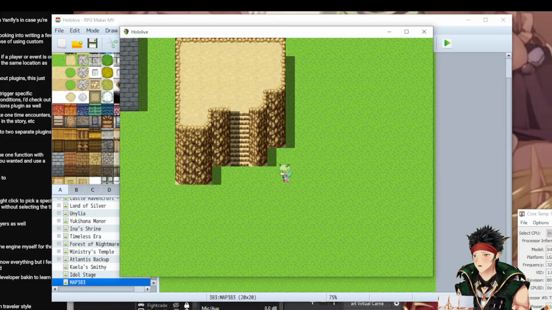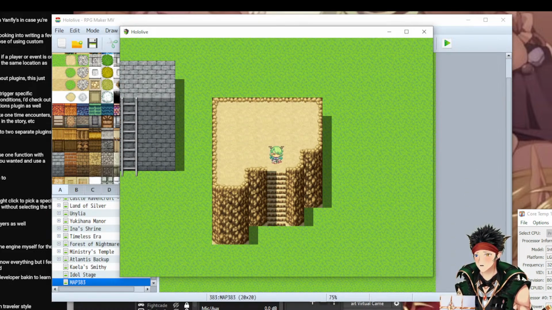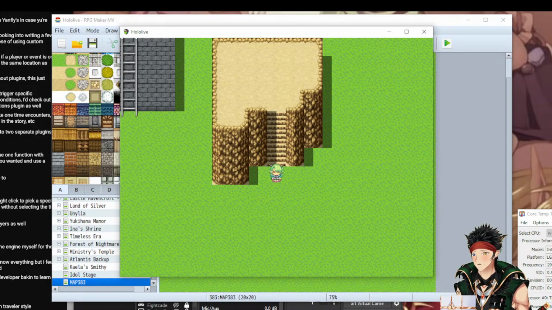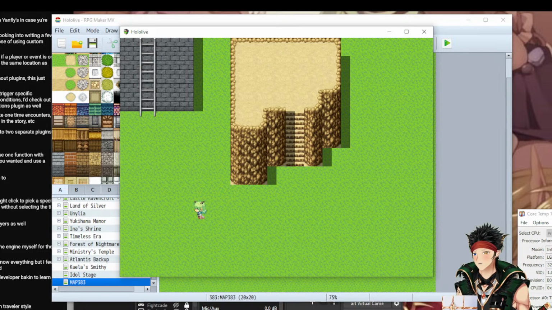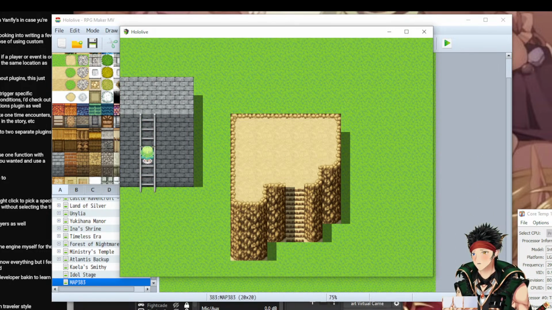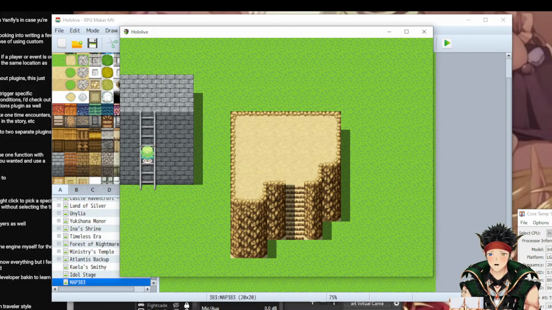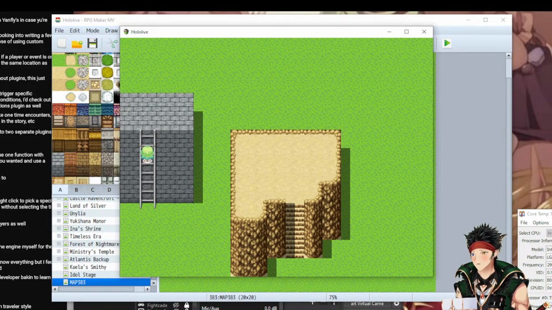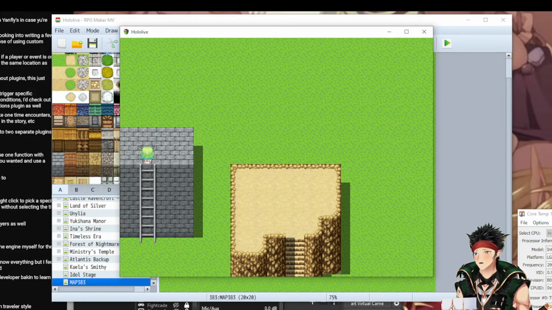So normally you have stairs that go like this, right? And it lets you just walk up and down. But what if you don't want to do that with a ladder? What if you want to walk down and face up? So, this is a ladder. You can see that it doesn't change your direction. Now, you can do this with a fence, where it locks the direction. But it's a lot easier to just use the ladder.